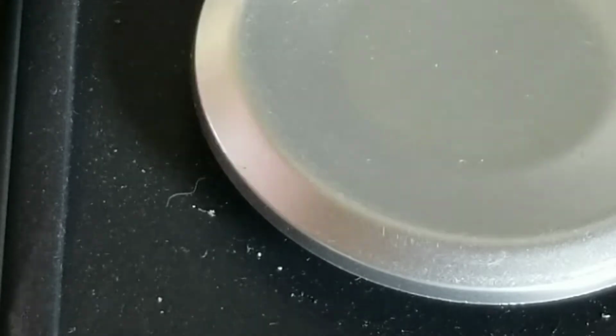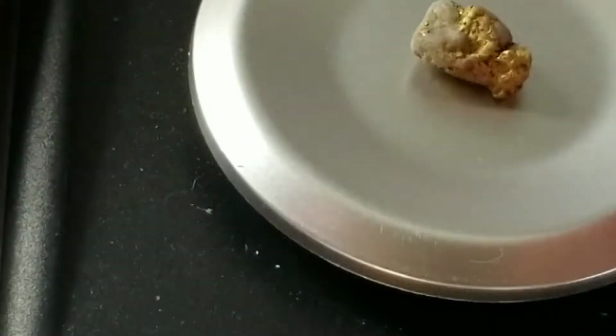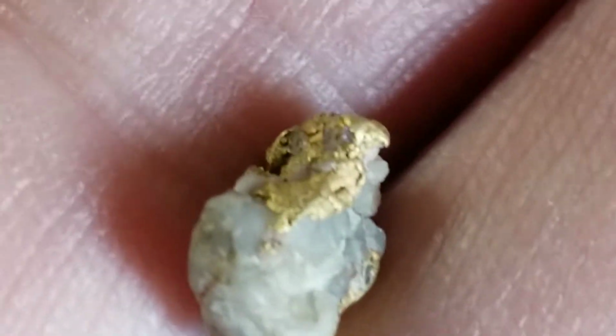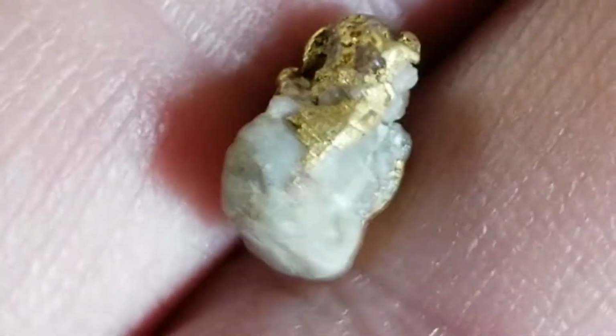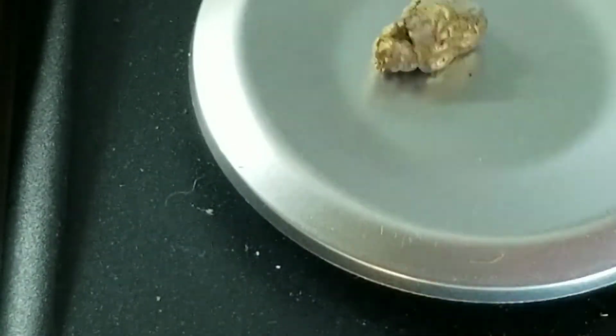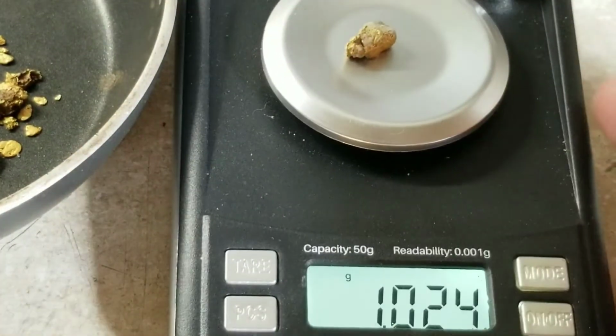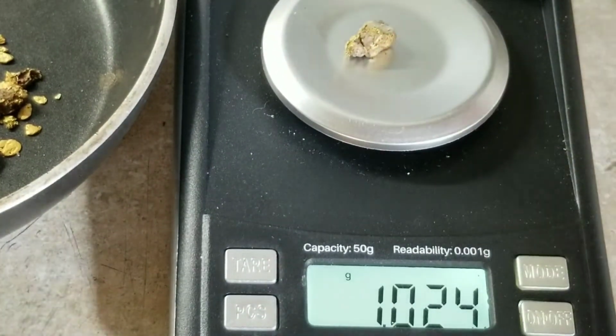And then our second biggest piece, I think that's the first one we found when we were going through it, was that one with that beautiful quartz lacing around it. You can see where it wraps around that rock. Just like I said, just beautiful stuff. This is probably our most rocky piece as far as gold to rock ratio. And that one is 1.02, just a little bit over a gram.